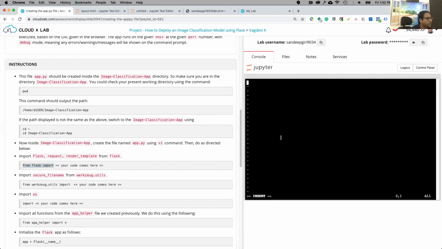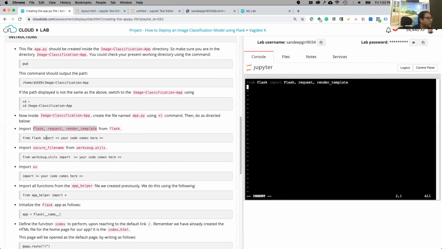Now we are saying from Flask import Flask, request, render_template. Here we have not given the exact code. You have to do a little bit of juggling. We purposefully did this. And import secure_filename.